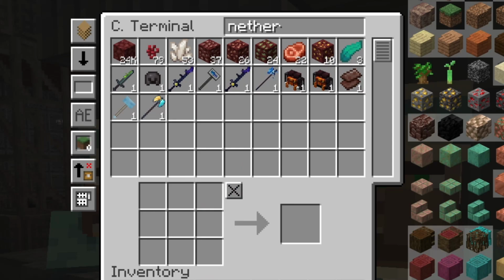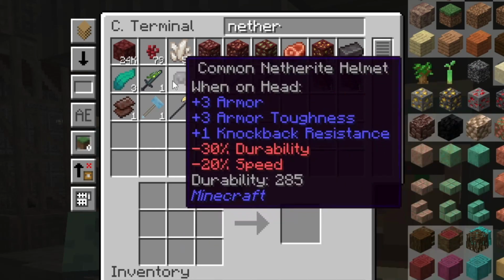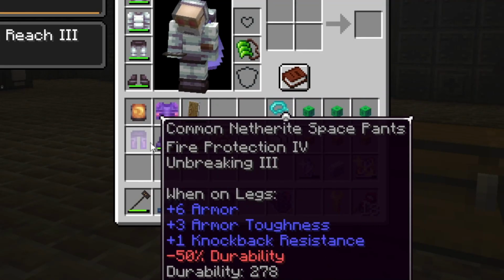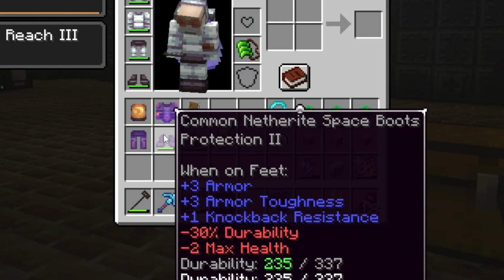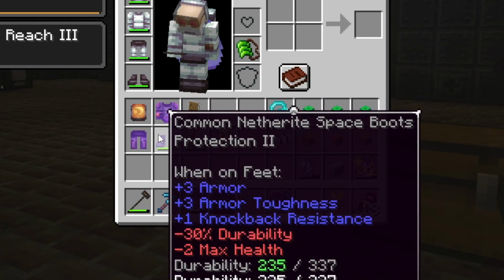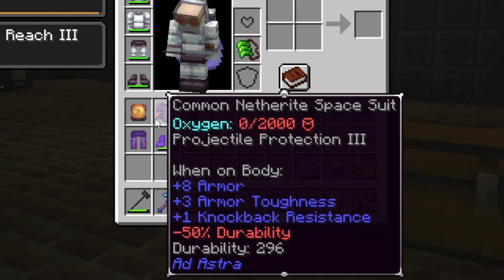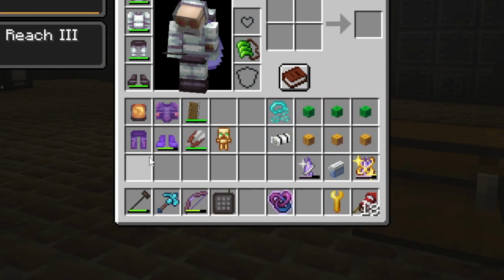That should be more than enough. Plus this helmet, which I don't even remember where I got, but it's got some negatives, so it'll be really good to make into the other outfit. And there we go. I took some armor that I wasn't so excited about using because it had a lot of negatives, because I thought the negatives would get lost in the upgrade process. But it didn't. But nevertheless, I'm really only going to wear this while I'm in space anyway. So, yeah, it's all fine.